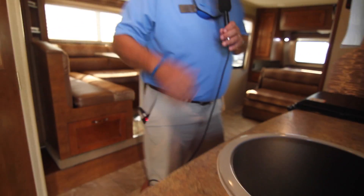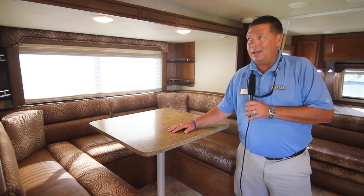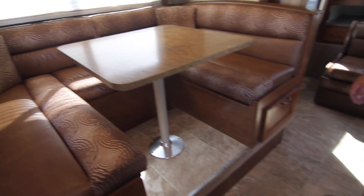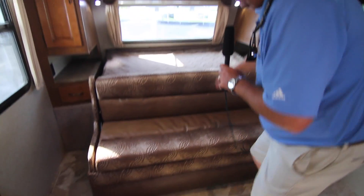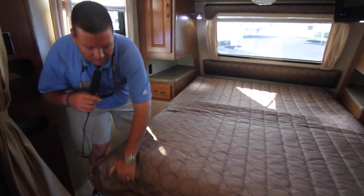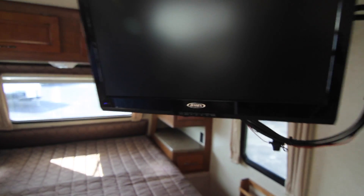As we walk on in, there are a bunch of nice little features. On the right you have a big oversized U-shaped dinette — the table actually drops down to form a sleeping platform for additional overnight guests. Notice you have a dimmer switch for your dining room and LED lighting. You also have day and night shades on the windows. Most people walk in, see the sofa, and ask where's the bed? This one has a great sofa sleeper option — that easy — and you now have a residential 60 by 80 walk-around queen bed. There's also a Jensen high-definition flat screen television on a swivel base mounted to the wall.